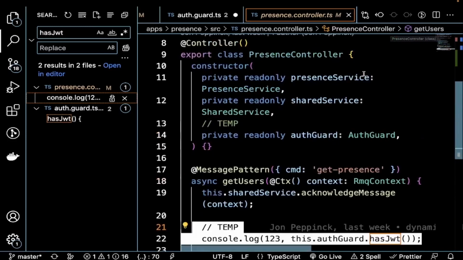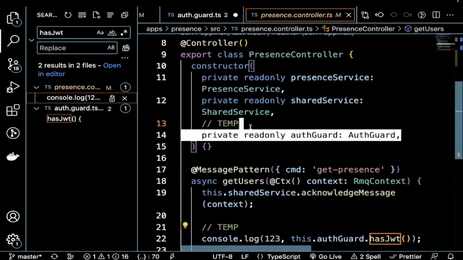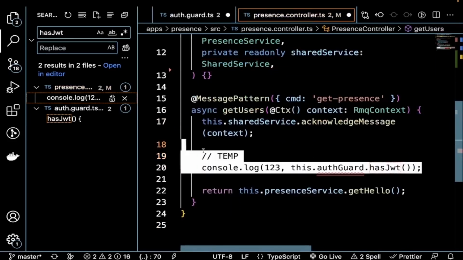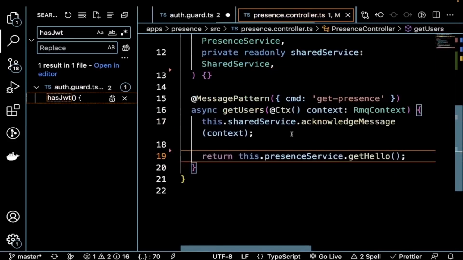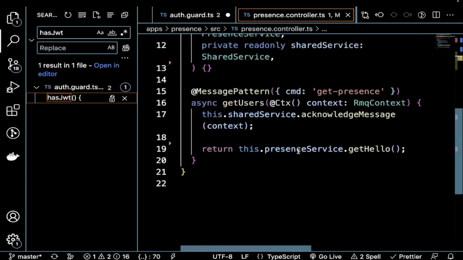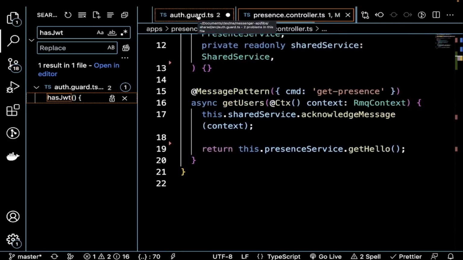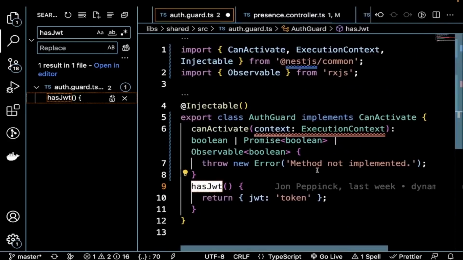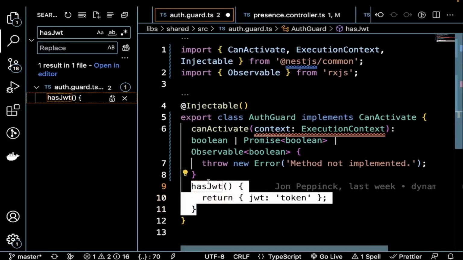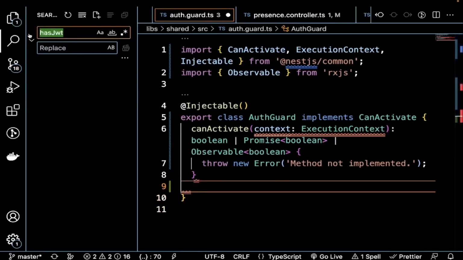And yeah, so basically we don't want to do this here. And we don't want to do this here. That was just for setting it up in the previous video. But we will want to import this. And if we just come back here, we can now go ahead and delete this here. So let's set this up.